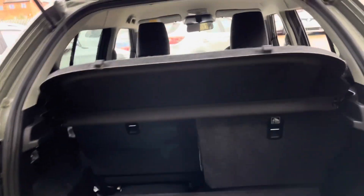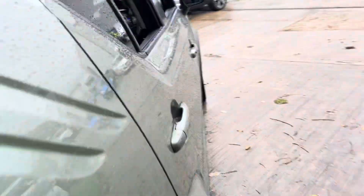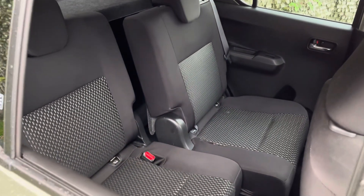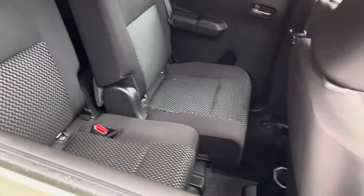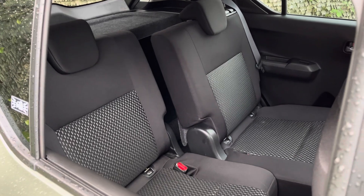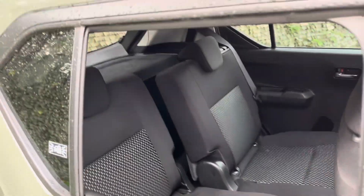I'll show you a little look at that now from a different angle. There you go — I've slid one of them forward just so you can see for reference that you do get a little bit of extra space by sliding forwards or backwards, to give you extra room in the boot space or for the passengers.